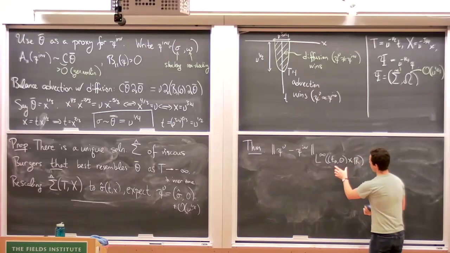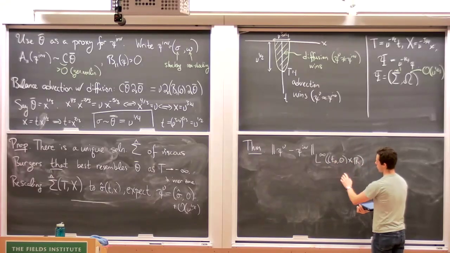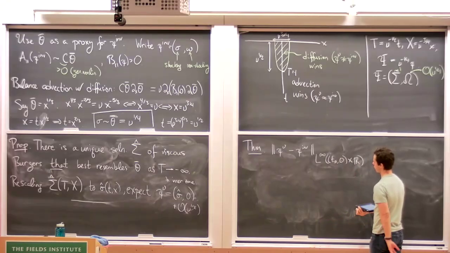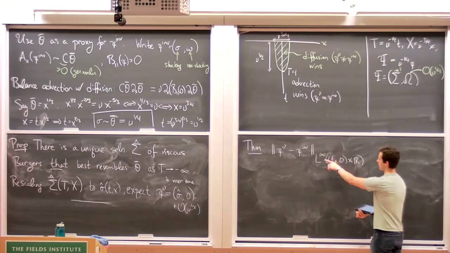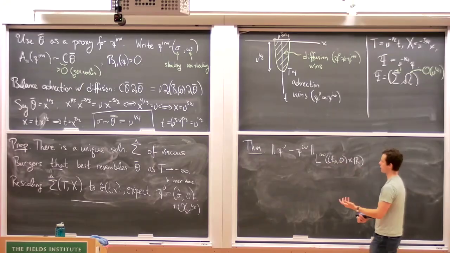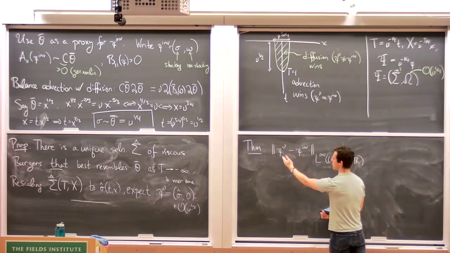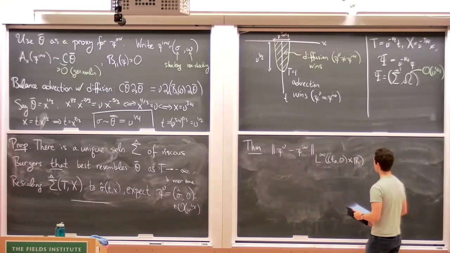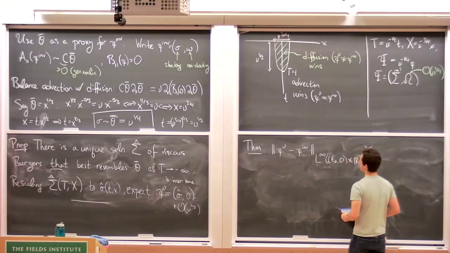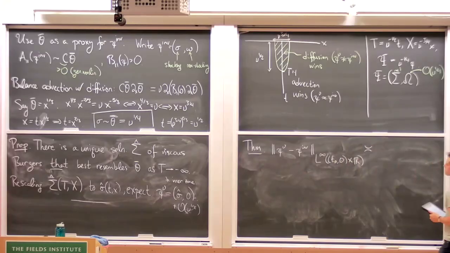And I'm measuring it on the strip that starts at my negative initial time, which I've kind of neglected to talk about, but I'm initializing my problem at some past time, t naught. Then I'm running until time 0, when the inviscid problem would develop a gradient catastrophe. And I'm going to take the L infinity norm over all those past times and over everything in space. And I'm going to ask, what's the discrepancy between the viscous problem and the inviscid problem? And the answer is roughly on the board.